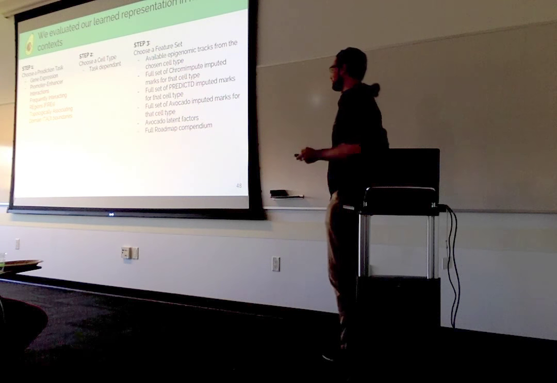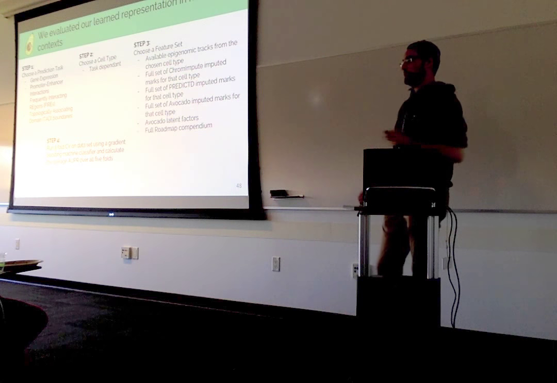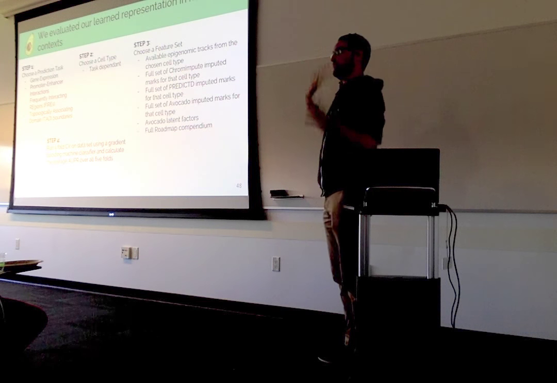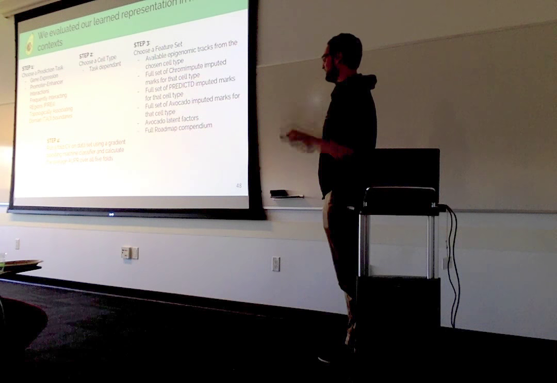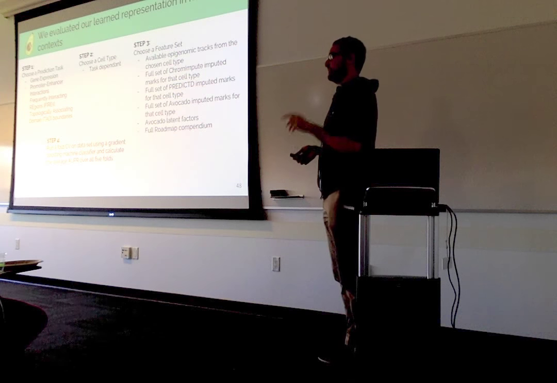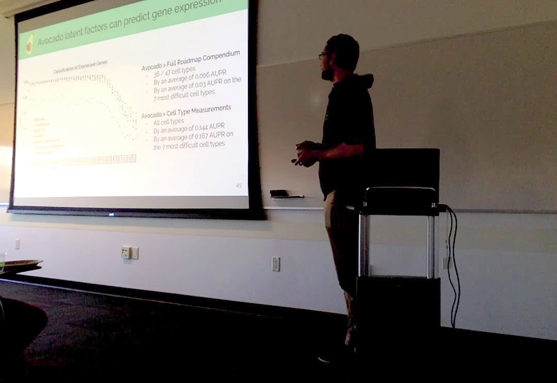Why not? And step 4, we run 5-fold cross-validation using gradient boosting on whatever cell type, feature set, and task we have. This was a lot of computational power, and we averaged the area under the precision-recall curve for each one of these 5 folds.